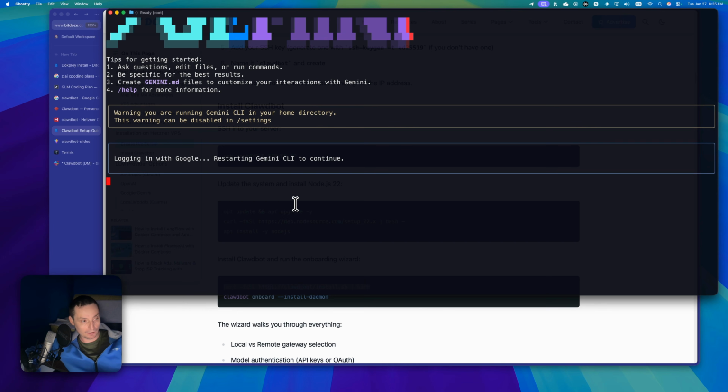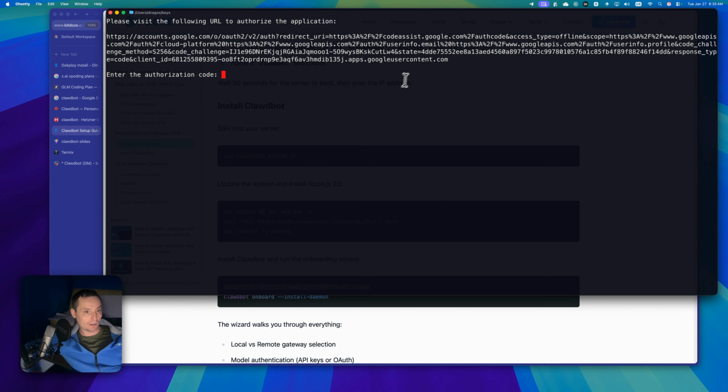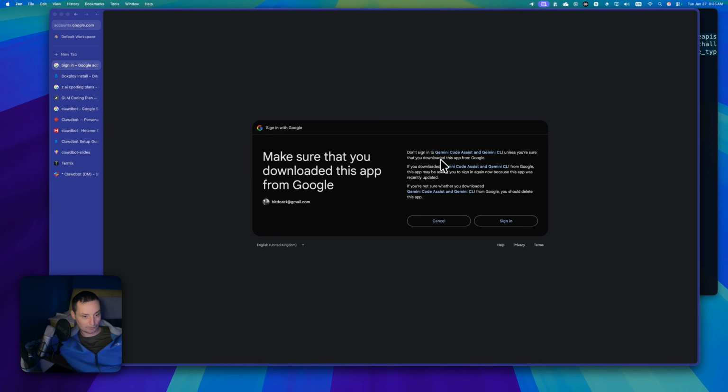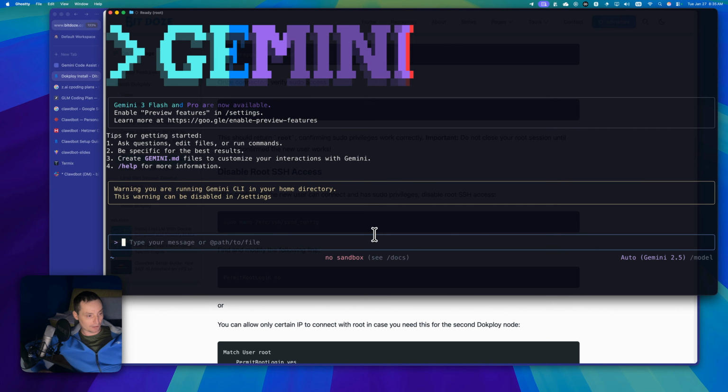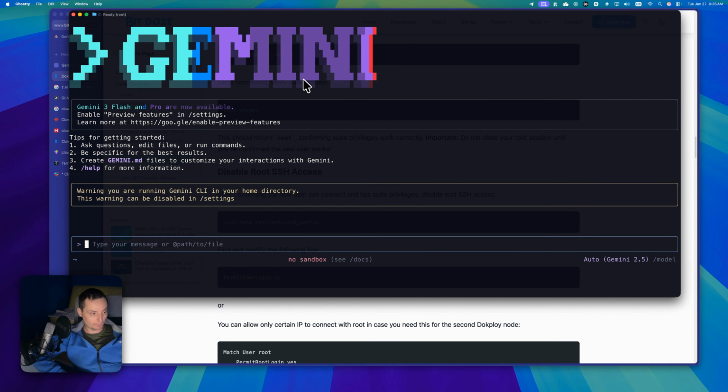So log in with Google like this. Okay, and I will just copy this thing. I will choose the account. Okay, so right now I am logged in with Google CLI. I will exit this. I see this had a problem.